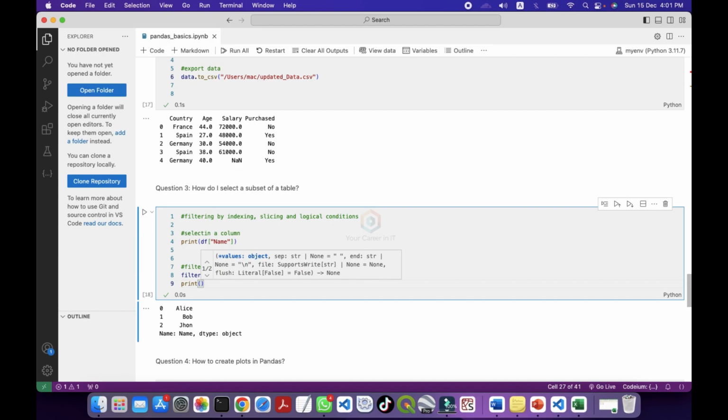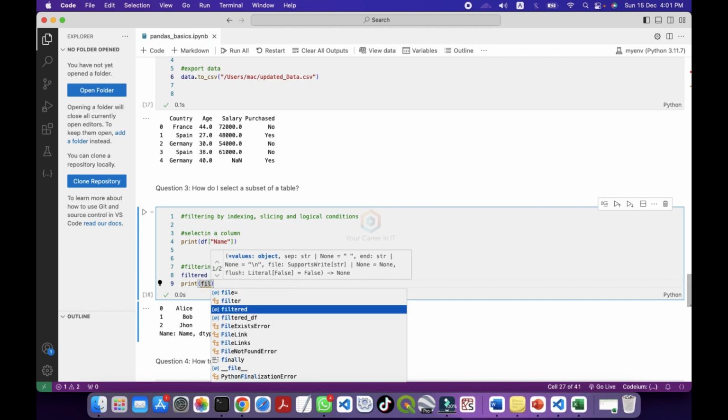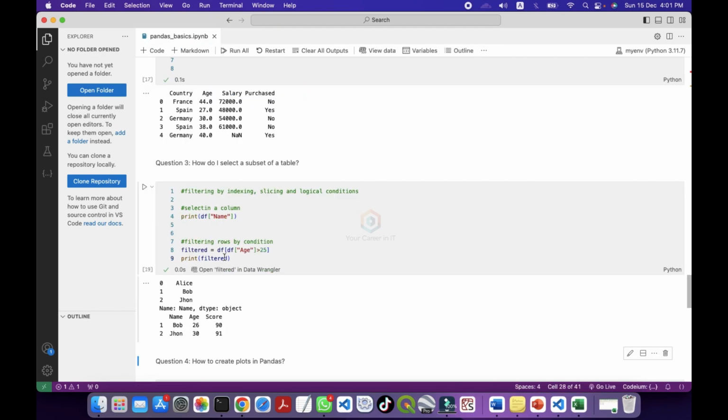Now print filtered. It shows only those rows whose age is greater than 25.